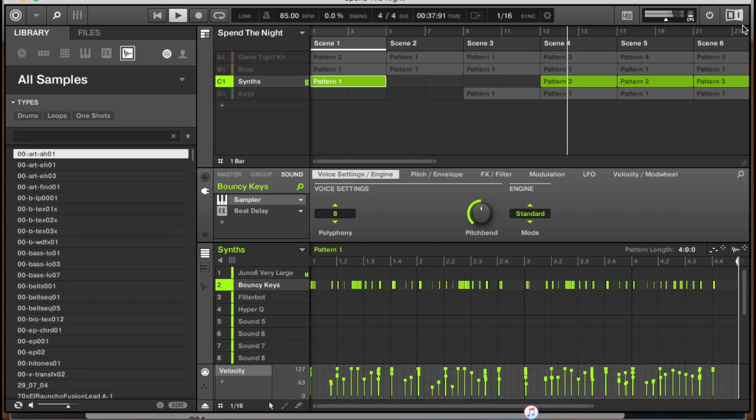So if I had this turned all the way up, see, even though it's not clipping and distorting the track, it's still piercing my ears. So that's not a good thing. So get that to a good level. It might sound like it's quiet, but once you put it with the rest of the track, as long as everything else is mixed well, you'll still be able to hear it.